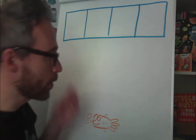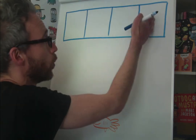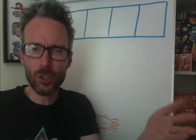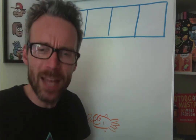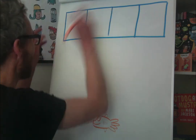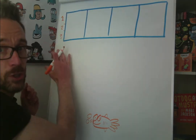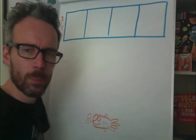Perfect. Now, I'm gonna show you how a comic panel works, and I'm gonna show you over each one of these four, okay? So the fourth one will actually be the completed first panel of a comic strip. Does that make sense? It doesn't? Well, allow me to show you. Right, I'm switching pens. This is the time for pen switching if you've got a pen to switch. Right, so I'm gonna do in here. Imagine this panel is in threes. Okay, I'm gonna do a couple of little lines in here, and then one, two, three. You can draw those on as well, okay? Just those little guides they are. They're just guides. Not cubs, guides.